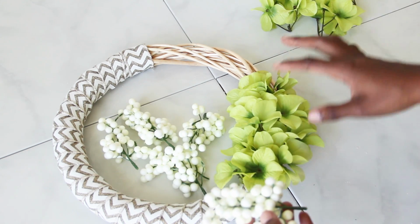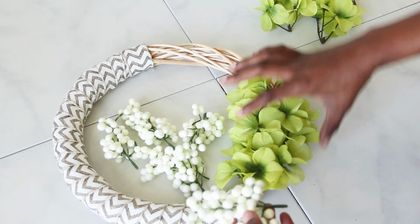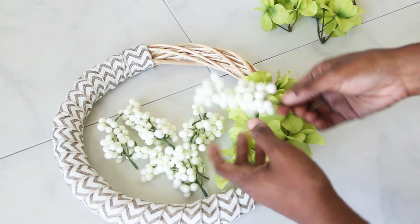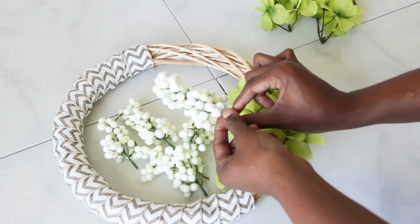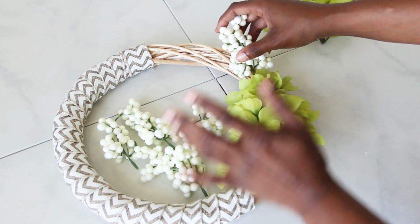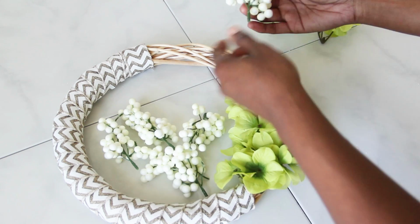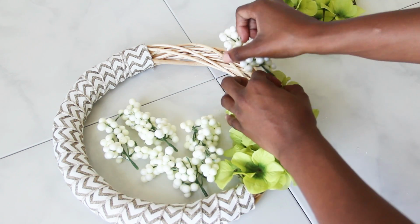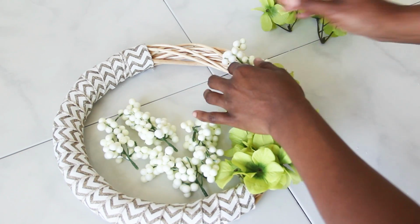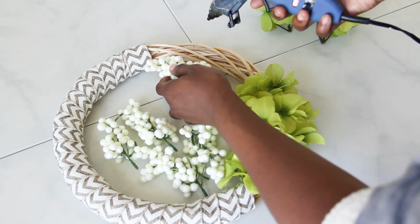So just to get back to the DIY, I did create, going around with some of the hydrangeas, but I'm also going to be using the white berries as well, which you can purchase from your local Dollar Tree. And with these, I may have to glue these. I don't have any wreath wiring or anything, so guys, bear with me as I'm putting this down. So you may see that I have to glue it.